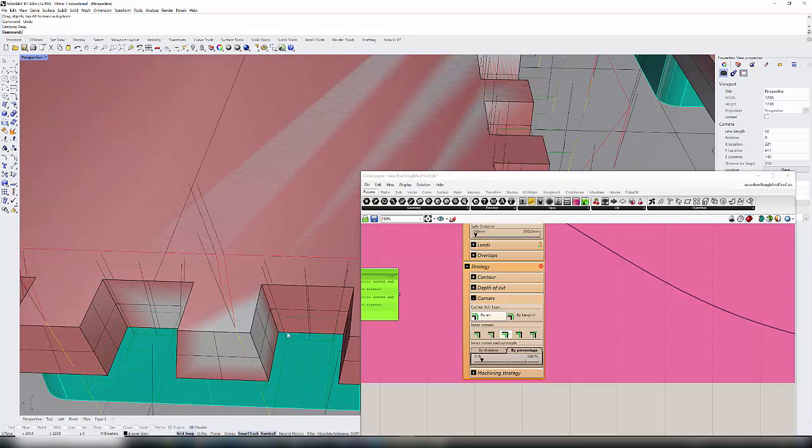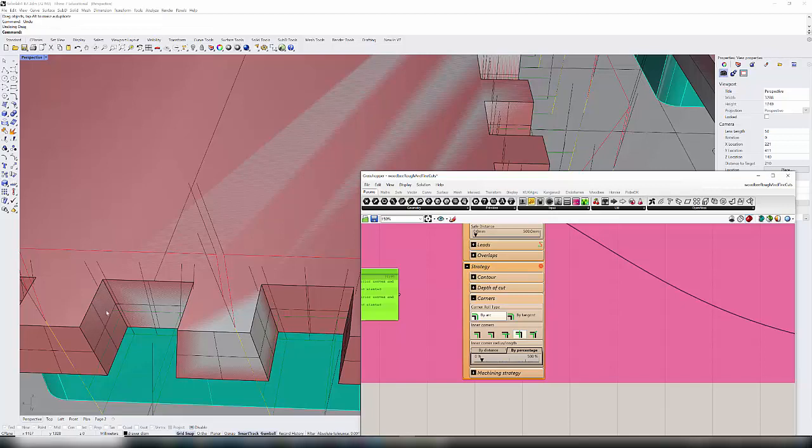You can see already this is going in. And this is how much you can extend it, by percentage, which is relative to the diameter of the tool. For example, if you're using three millimeters, this would be almost a radius of the tool, a little bit more than a radius. You can also specify a normal by millimeter. If you choose this one, then it goes in a perpendicular direction, so it goes in this way.